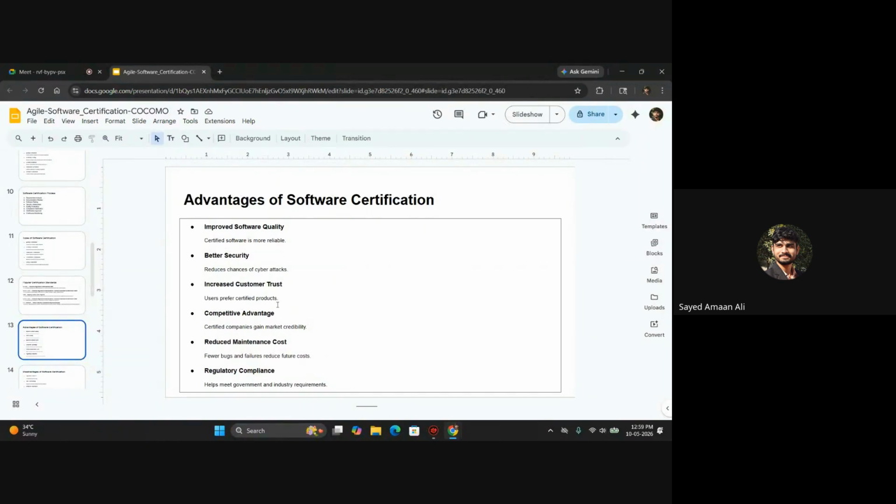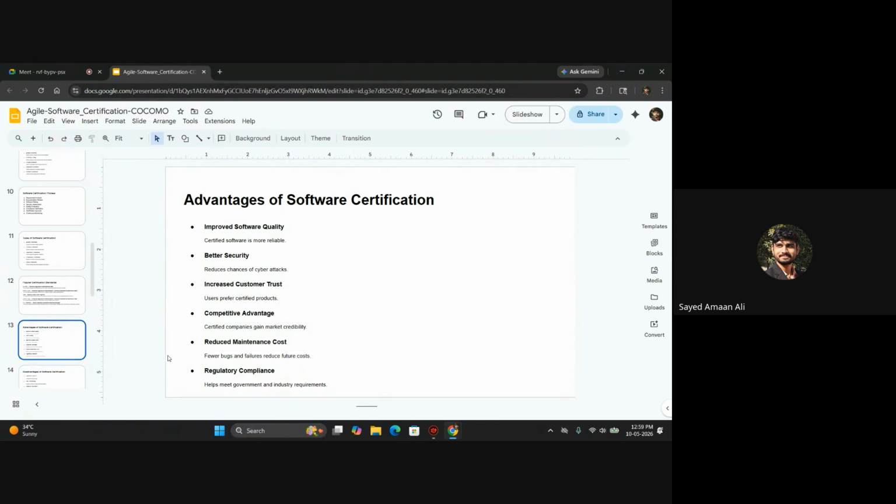Increased customer trust: as mentioned previously, certified products gain more customer trust. And competitive advantage: when we have customer trust and certified software, it gains marketplace credibility and gives us a competitive advantage over other competitors which may not have the software certification.